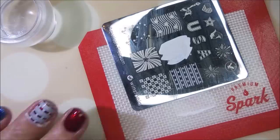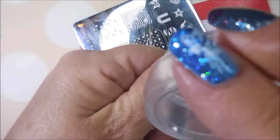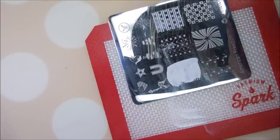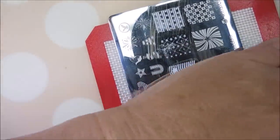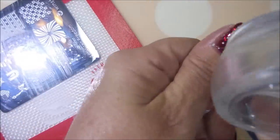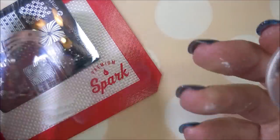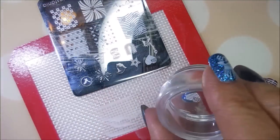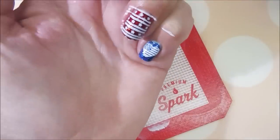To me, it's like official summer when you do these. This next image is one of my favorites off of this plate — it leaves lots of open space for you to still see the beautiful polish underneath. And this one is just the opposite; it covers up a lot, just lets the base polish peek through just a little bit. I'm trying to re-stamp — my nail already did. Girl done lost her mind. But I do like the image with that wave. And I'm going to use this little flag heart on my pinky — it's just so cute, so stinkin' cute. Line that one up pretty good. Pretty happy with that.